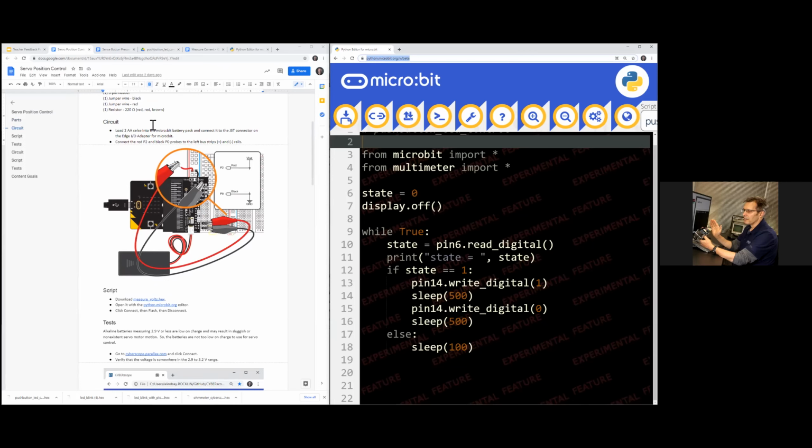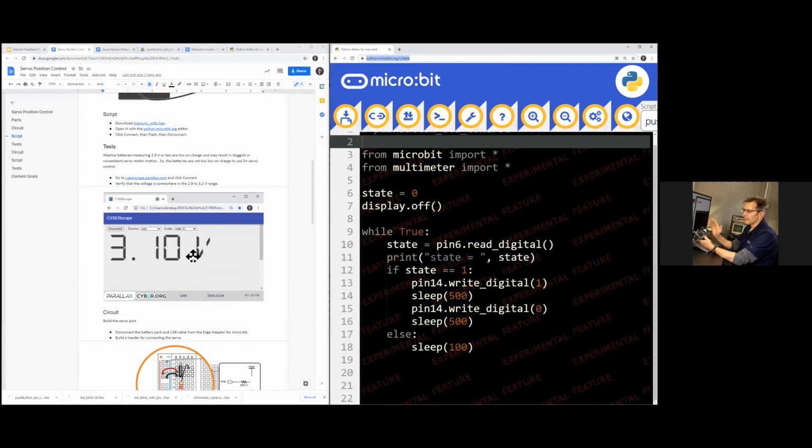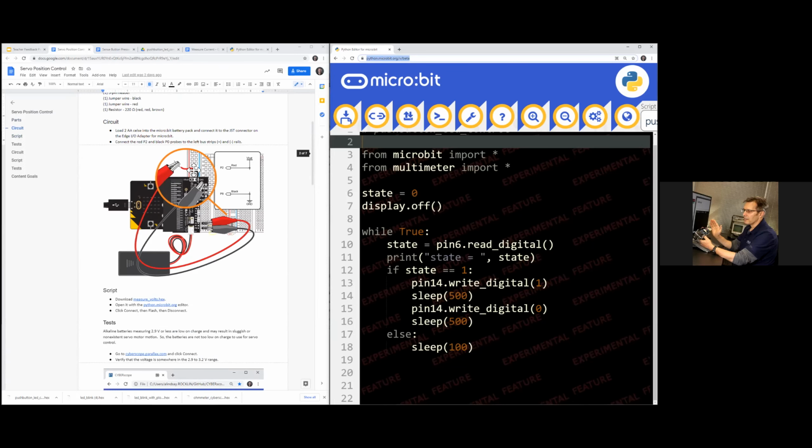One interesting thing I did here is that to run a servo, the first step is connecting a battery pack. What's cool is we can use the Cyberscope to probe the battery voltage, which is just above the edge adapter.